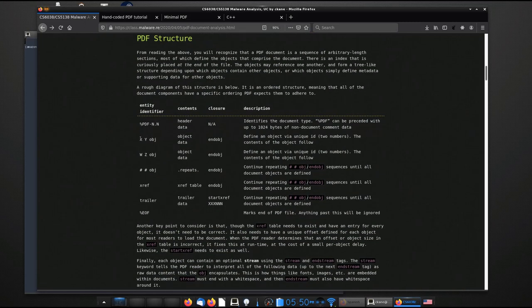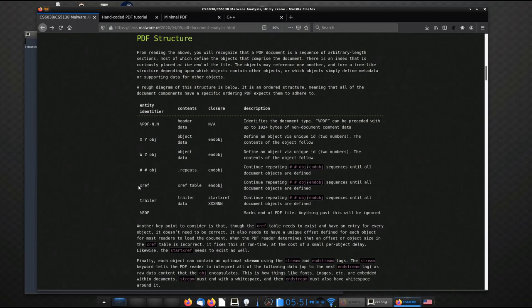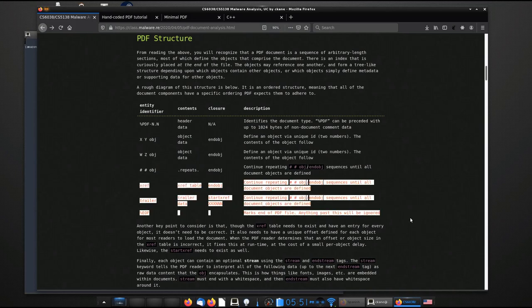You can see the way I look at it is the PDF's really broken up into three components. This is very similar to how the functions were broken up in the exe files that we analyzed in class. A PDF has a single piece of beginning data that is always at the beginning of a PDF file, and it always has to be this header data. Then after that, you have the main content, the content that's actually under control of the author. When I make a PDF, or when I make a Word document and save it to a PDF, I'm really editing the part that I've got highlighted. And then after all the objects have been put into the PDF, we have the ending portion, or the epilogue of the PDF.